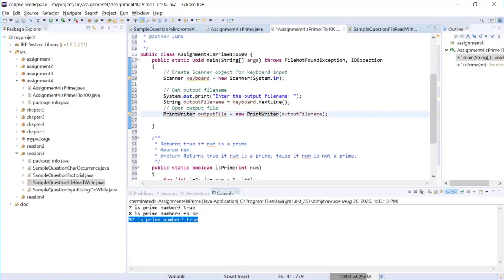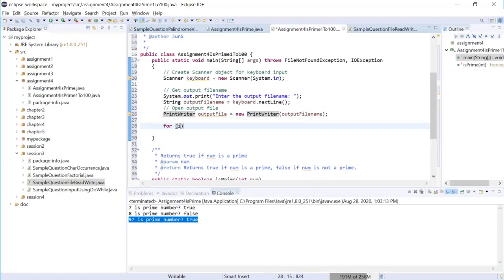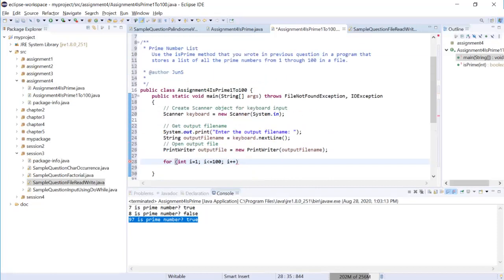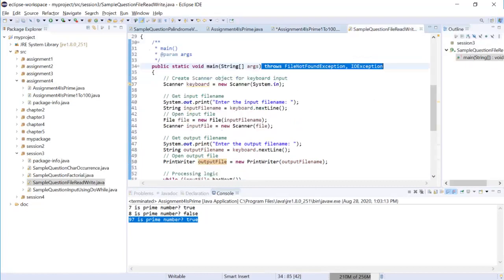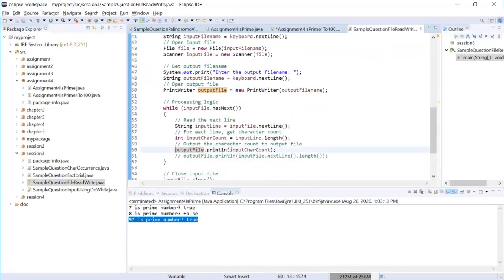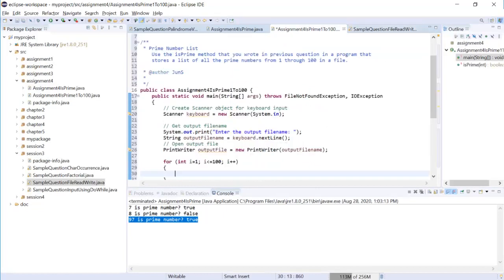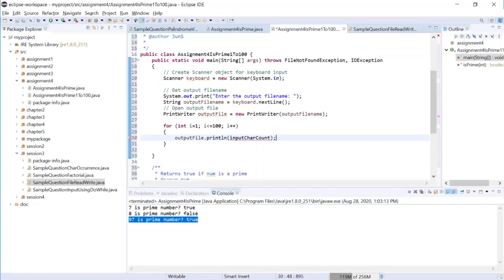So we have the output file open, and we will do a for i equals 1 to i less than or equal to 100 and i plus plus. This is for every statement, every number from 1 through 100. We are going to output file print line, and of course here we are not outputting this.